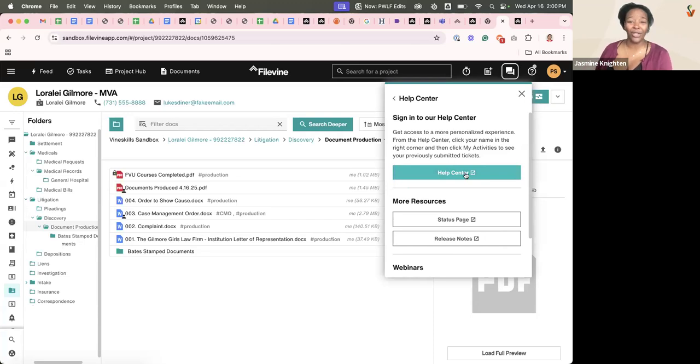There's also opportunities for you to share your feedback. So if you're like, I wish that there were more font options for Bates stamping or anything like that, you can share your feedback with Filevine. For those of you that have been in Filevine for a while, I'm sure you've noticed that Filevine makes changes constantly to their system. They do utilize your feedback in order to determine what updates they should make. You all are in the system day to day, so you're the best folks to tell Filevine, hey, we would love this feature.